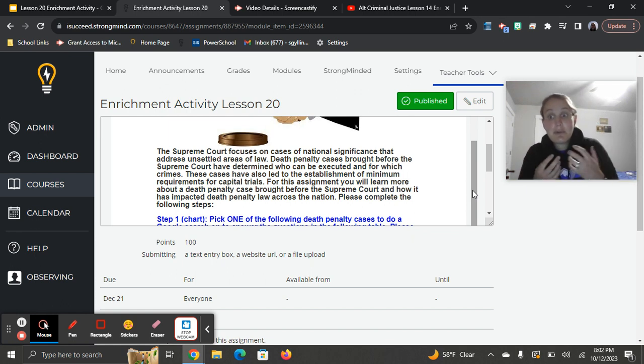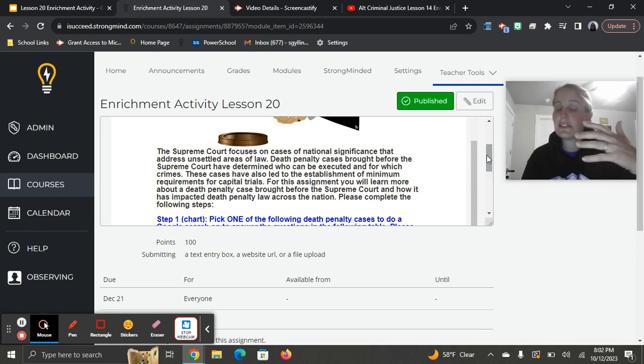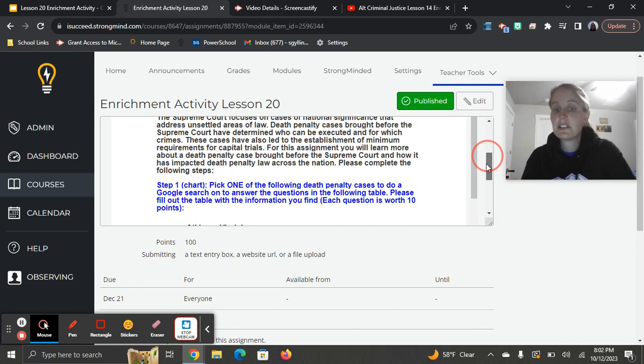So, the Supreme Court gets involved quite often with death penalty cases because this is a huge deal, right? You're deciding whether or not somebody's life should be taken away for decisions that they've made. And so these cases that you're going to look at are going to look at the details of people's lives, specifically, some people that are minors and people that have intellectual disabilities, and you're going to see what the courts decided about whether or not these people should be allowed to receive the death penalty. So it's kind of fascinating, but it also will teach you a little bit about the death penalty, but also about how the Supreme Court functions and operates.